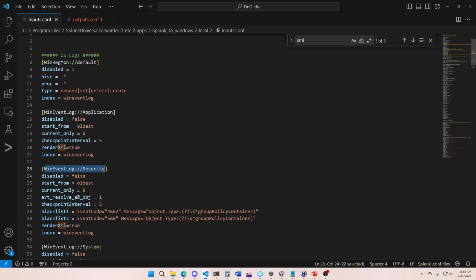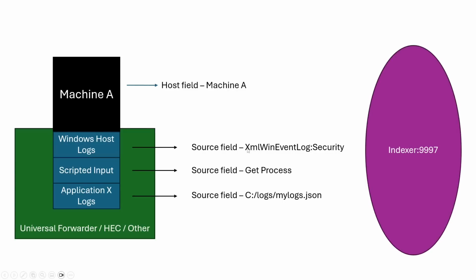And ultimately, because no one defined a source here, it's going to try to parse it together. It's going to take this XML, because it's XML render, and it throws it on top of that. So it becomes XML win event log colon, and then security. If you remember right, I said that's the name of the source. It took that win event log colon, and it went / security. The slashes are removed, and it added the XML onto it. That's where that source name came from.